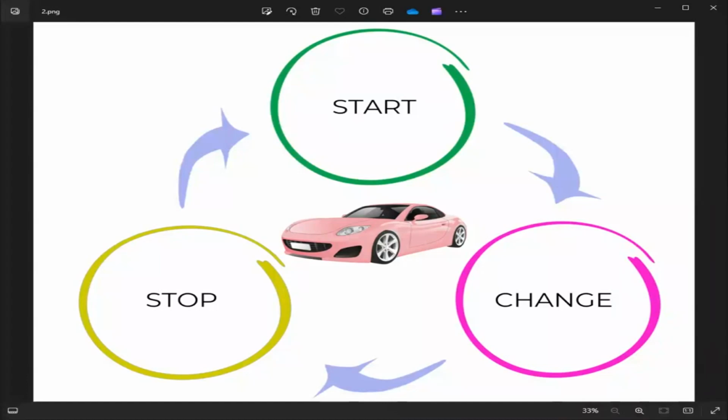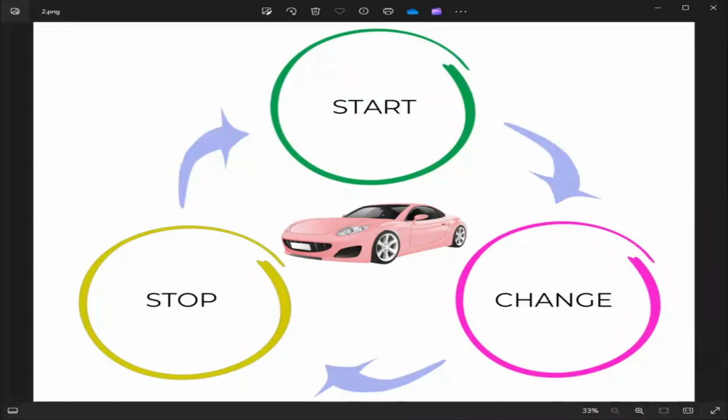The one way you start it is literally start it. You get in it, you push the button, you put the key in, whatever kind of car you have, you start it, the engine turns on and you go. And then you change it, you change direction, you turn left, you turn right, you do all of these different things. And then eventually you stop, you put the car back in the driveway, or if you've reached your destination, or you're at the facility, the job, whatever the case may be.